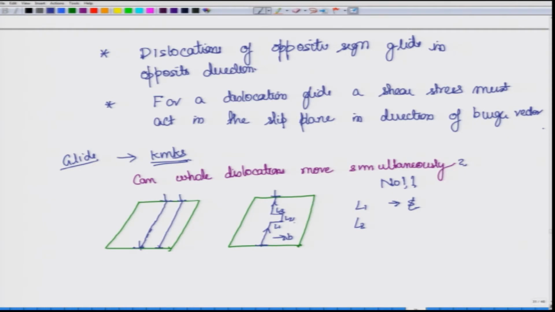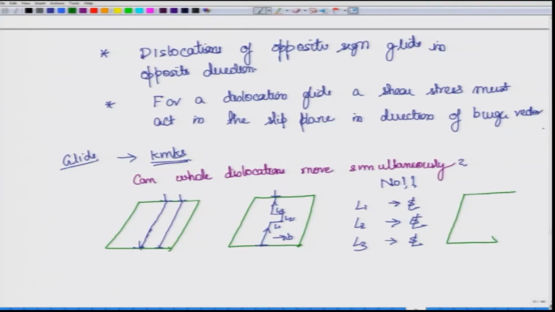L2 is same as what would have been here earlier. So, L2 is edge dislocation. What about L3? L3 is parallel to L1. So, it is similar in characteristics. So, it is also screw dislocation. So, a kink is formed in an edge dislocation, which has now partly different character. So, it was earlier only an edge dislocation, but now what we have is a combination of edge, then screw, then edge, then screw, and then back to edge. And over the movement, it is not that its primary purpose is to take all the dislocation simultaneously. Now, different positions may experience different amounts of forces, and because of that the motion may be slightly different for the whole section.